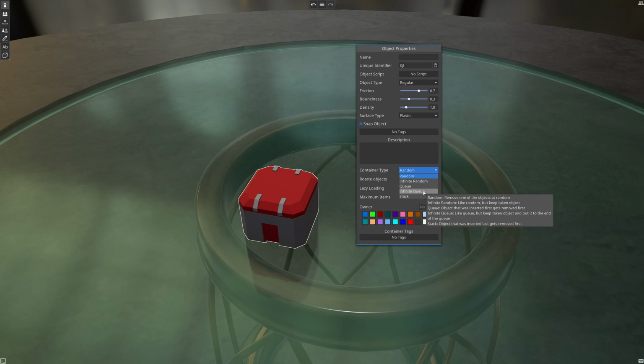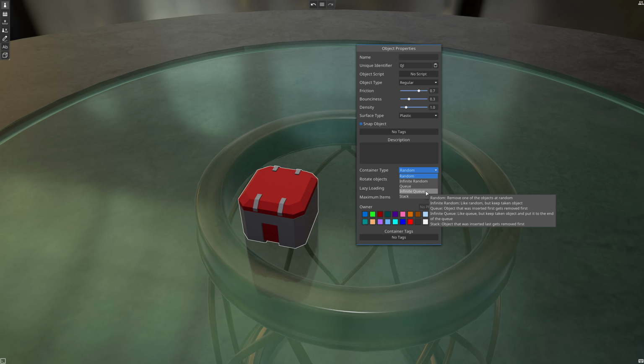Infinite queue is a little strange, but the way this works, I think, is basically it's basically a looping queue.